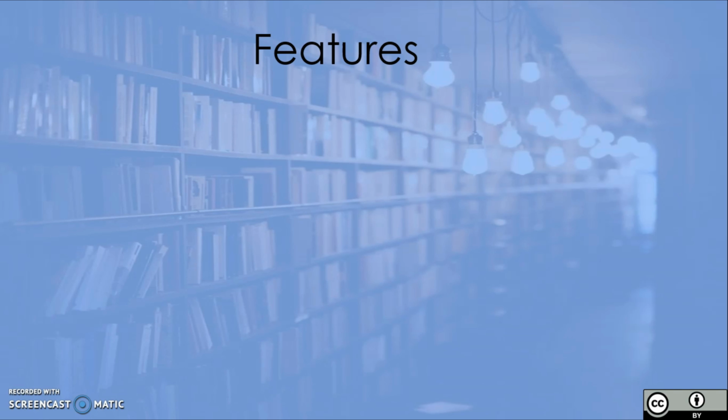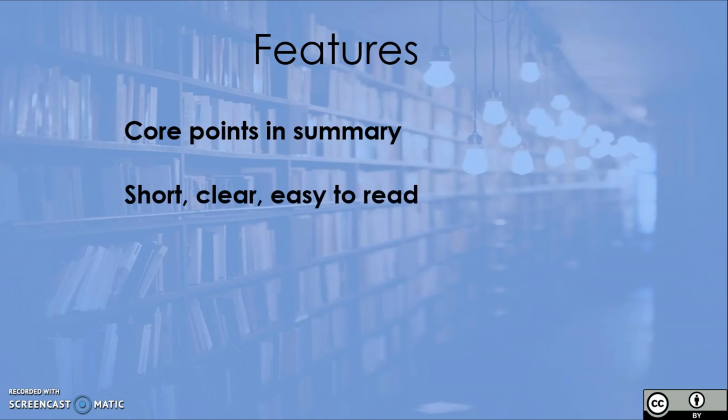So what are the features of a conclusion? A conclusion is really just the core points of your essay in summary. Your conclusion should be short and clear and easy to read. It should be vivid and understandable so that your reader can get a sense of your whole paper in that component of your essay, the conclusion.